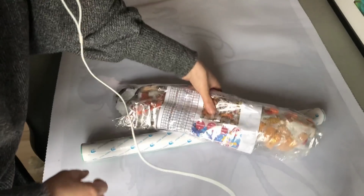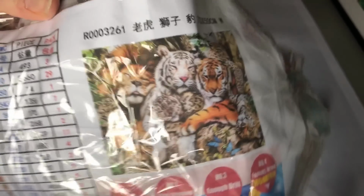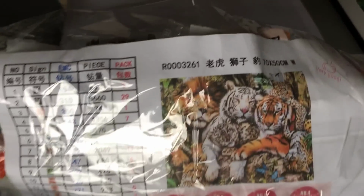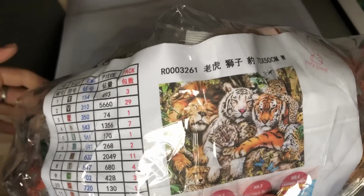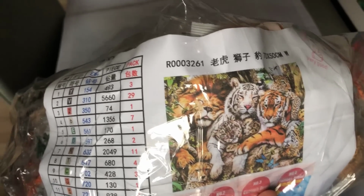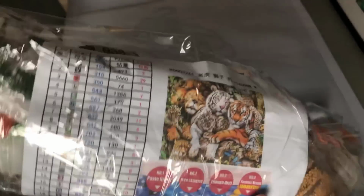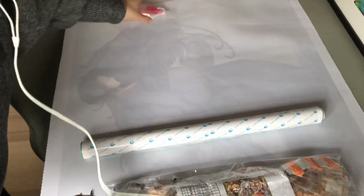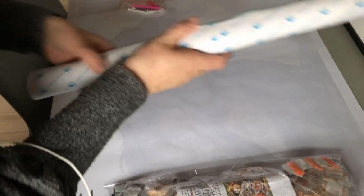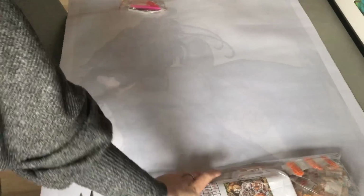This one is the one that I reordered because I had a bit of an accident with the old canvas that I accidentally ironed. Bad idea, because that one was definitely not good for ironing. It was like a real canvas, a pre-painted canvas almost, and when I ironed it, it went completely wrong. So I decided to order a new one, in a bigger size as well for my daughter because she really liked this one. So I really wanted to see how that was going to turn out.